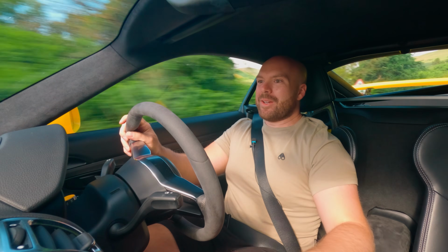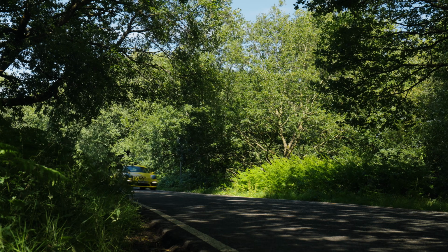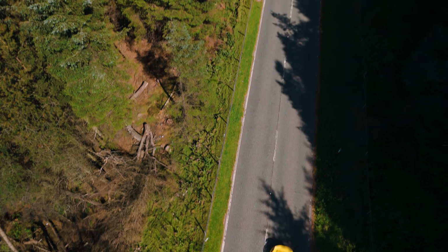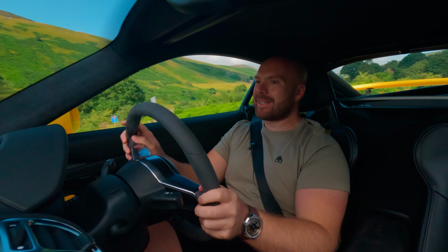Oh, a leather interior is nice. Oh, a yellow rev counter dial. Yeah, it's all really nice. Yellow seat belts would be great. But actually when you get behind the wheel, you don't need anything more, because you've got that gearbox, you've got how wonderful all the controls feel, that fantastic steering.